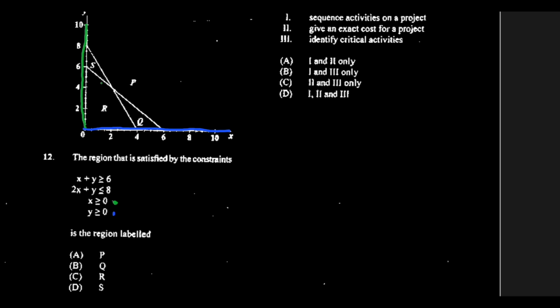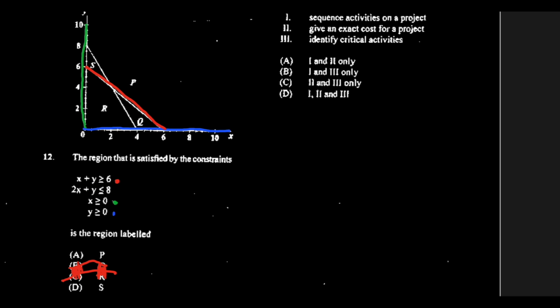Now based on what we did last time, from the earlier question, if I substitute, I could figure out which one is which, right? But based on the fact that this one is a 6 and it just has 1x plus 1y, I know that this line here represents the line x plus y. Now the thing with this one, it says x plus y is more than 6. So remember what we said earlier, when it says y is more than, we are looking above the line. So for this case, that already eliminates R and Q, because R and Q are below the line. So R and Q cannot be part of our answers. Okay, so we know these are out. So it's either S or P.